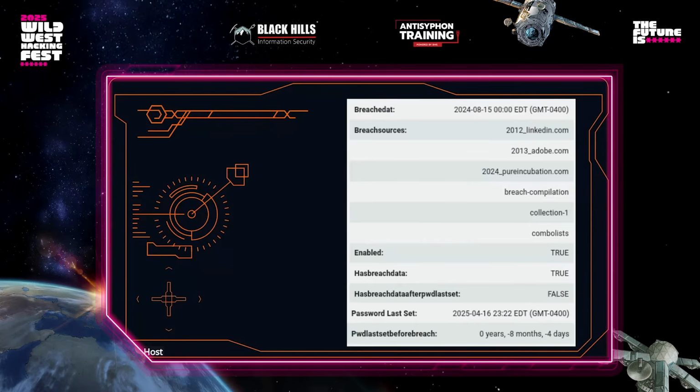So that's kind of what this bottom row tells you, password last set before breach. And I know that is very confusing, right? Even when I'm trying to explain it now, I'm like, let me think about that. But yeah, you kind of get the idea. So when it's negative right there, that's going to let you know, oh man, shoot, it's probably not a valid password because they changed their password after the most recent breach. But you never know. Maybe they just incremented that number by 1, or maybe now it's 2025 exclamation mark instead of 2024. So always check that.